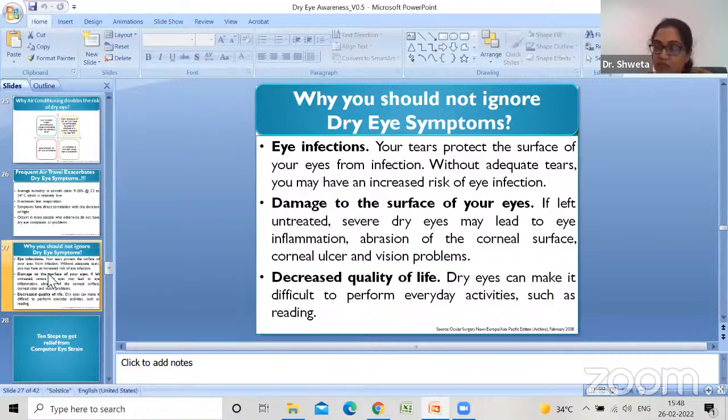Second thing, tears are important for maintaining the integrity of the eye and for healing of injuries, micro injuries which are there on the eye. They also have a bactericidal action. So if tears are not produced in enough quantity, then we may have frequent infection of the eye, we will have blurring of vision, and a lot of other symptoms like headache. Simple activities like reading will become difficult. That is why it is important to note the earliest sign of dry eye and get it treated.